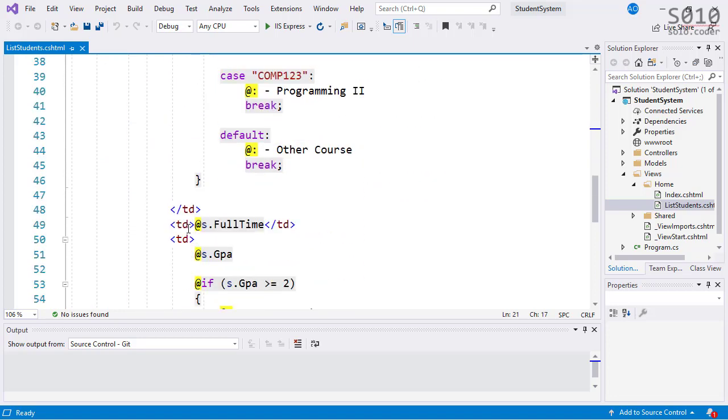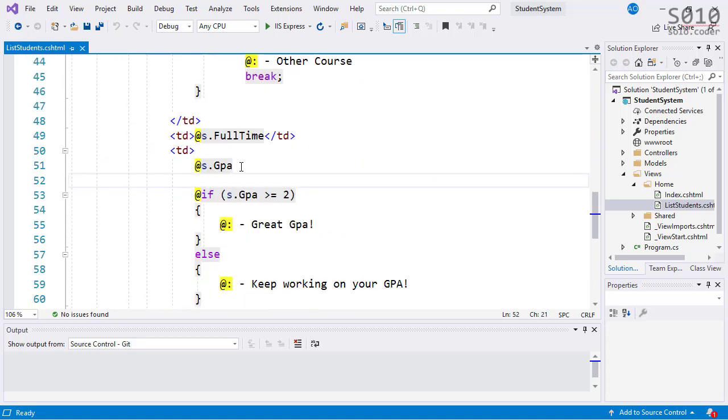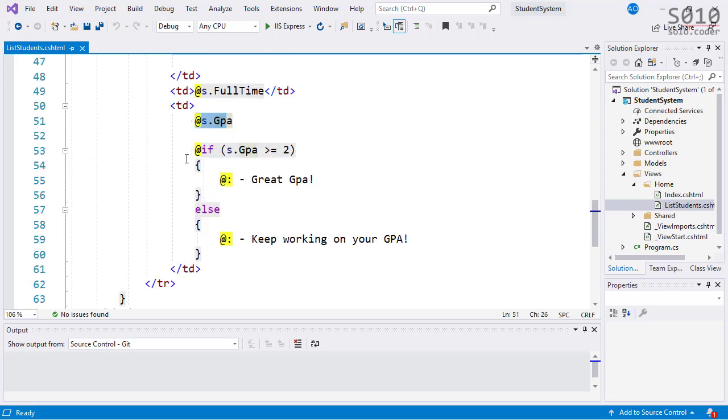So the if statement, look, we can keep the original GPA being displayed, but then we can open an if statement. At if, that's the Razor syntax. The at is a symbol that there is code coming after that, usually. And then we have if s.student.gpa is greater than 2, display grade GPA.